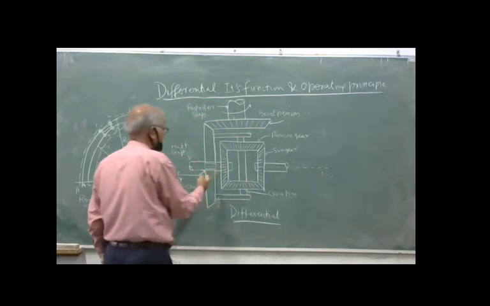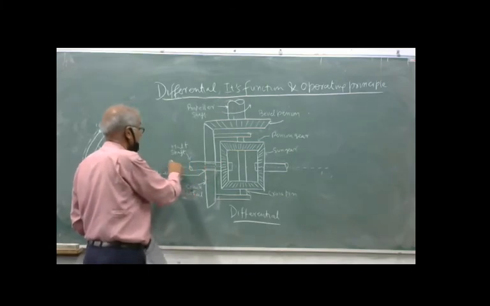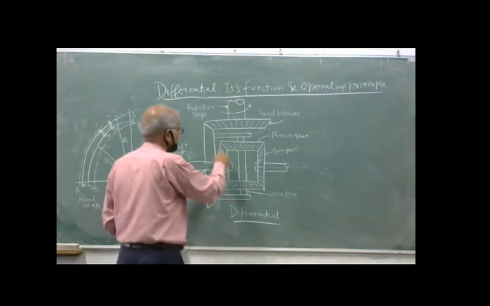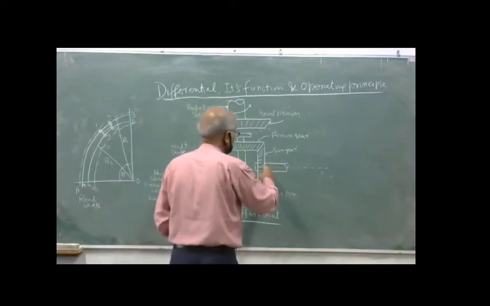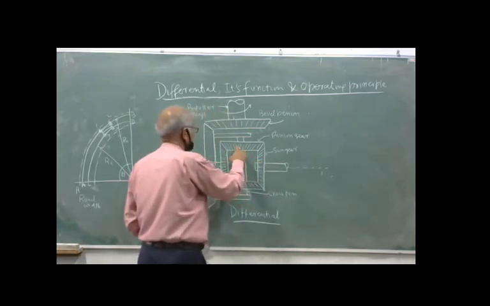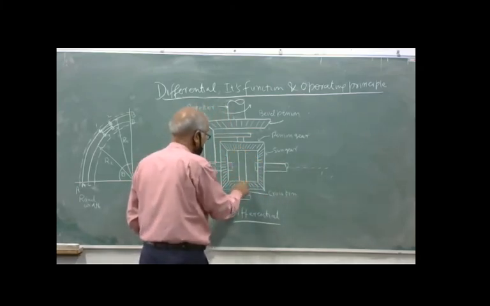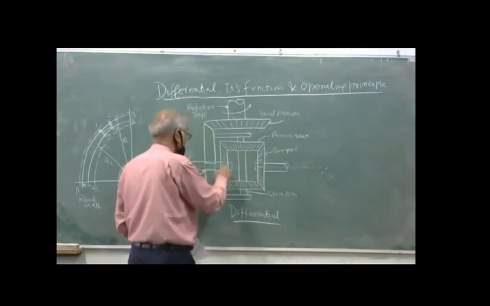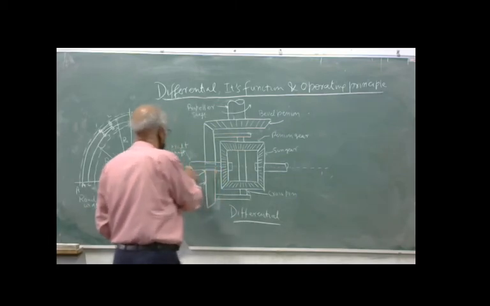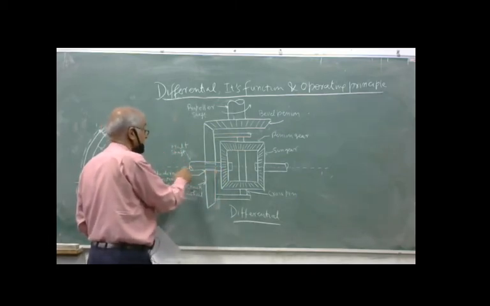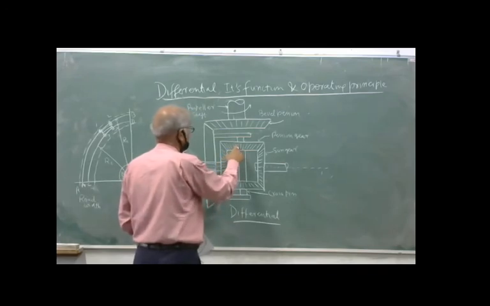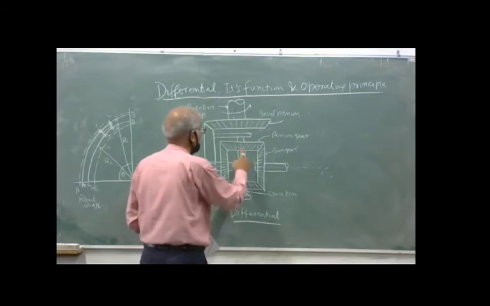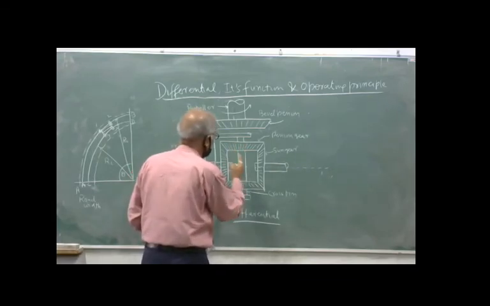Now, suppose this shaft is jammed, okay, so this shaft is reluctant to move. This gear will be reluctant to move, but this gear is free. This shaft is free. So these two pinion gears will transmit the power to this, and it will travel on the teeth of this side of the gear, because this side is completely jammed or slightly jammed. So these two teeth will travel on this here, and they will start rotating on their own axis also.